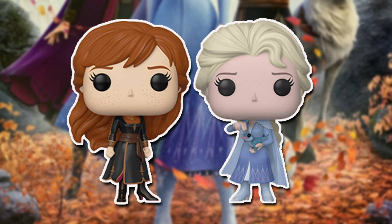I like how we're getting the extra pet that she has there, which is really cool. And then for the Anna pop, I'm just really hoping to be able to find it at some sort of convention or Funko event of some sort and find it for a reasonable price. I'd be willing to pay maximum $20 for this one, because if I were able to get this one, I don't know if I would still get the common. I would maybe get it still, because they are pretty substantially different outfits.